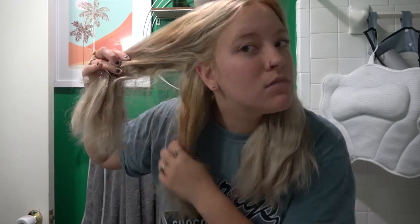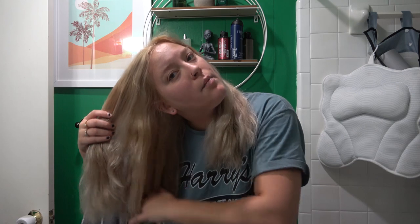Okay guys, so it is the next morning. It's really early, so I literally just woke up and have seen my hair. I definitely like it. It's a lot better than it was. I feel like there's still a barely, not really noticeable, like this little strand that I can pick out is a little bit not perfect, but also, yeah, I mean, it's a lot better regardless.